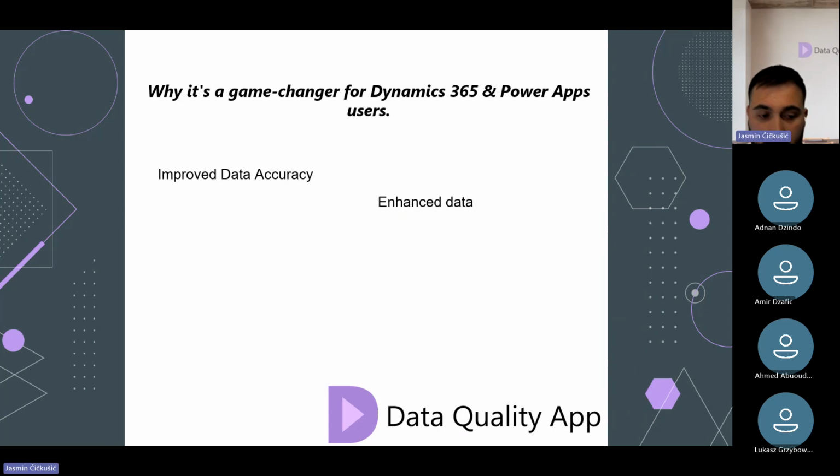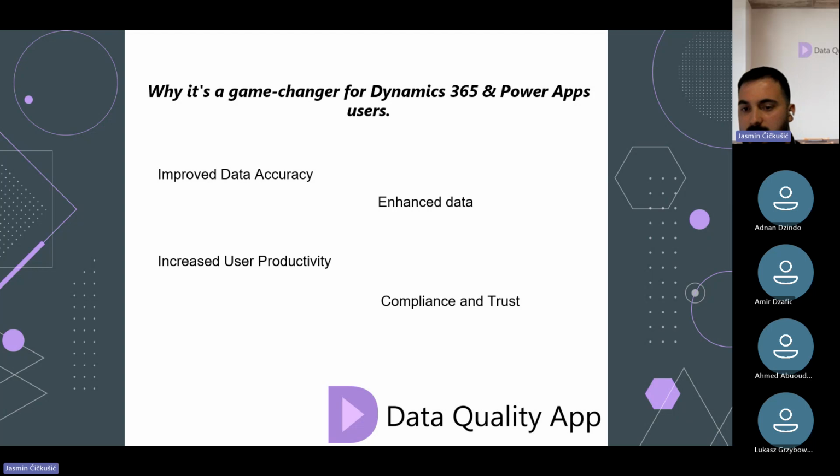Enhanced data. Basically, it adds more data to your CRM from other systems. For example, from Business Central, you can connect that with your CRM using our solution. Increased user productivity. If you have everything going on behind the scenes, all your rules activated and scheduled, and your workflow ready, you can increase your user productivity, and your users can focus on much bigger things. When they focus on this, they can get valuable and good data fast and easy.